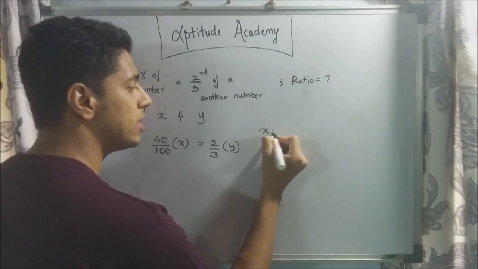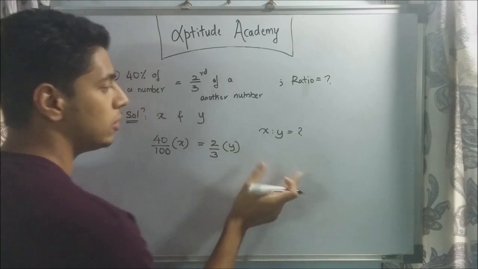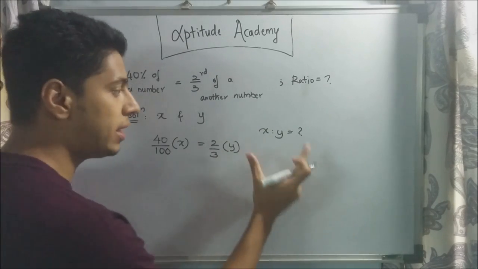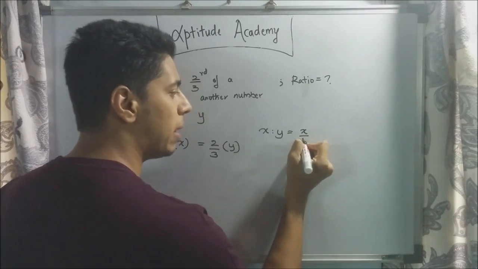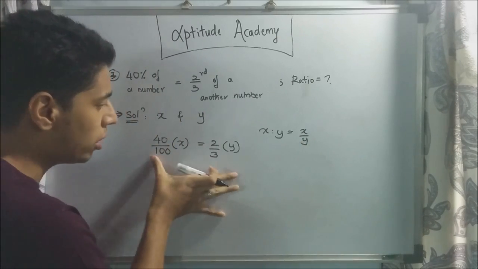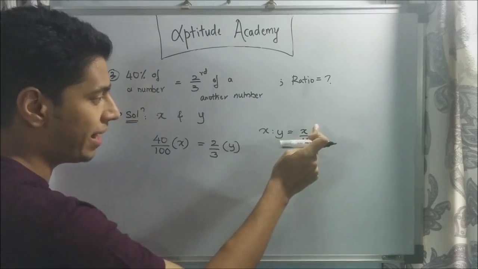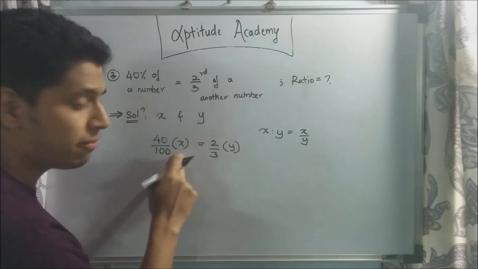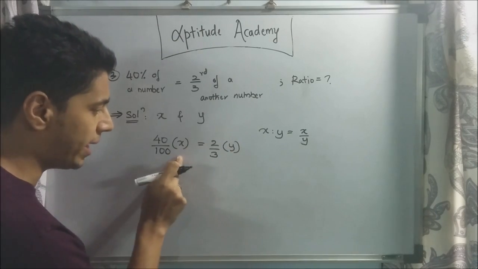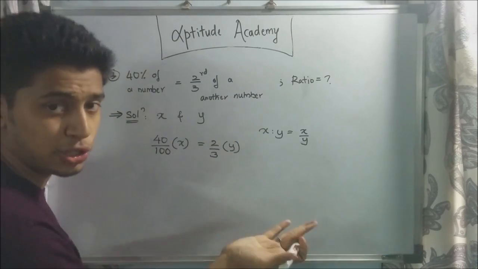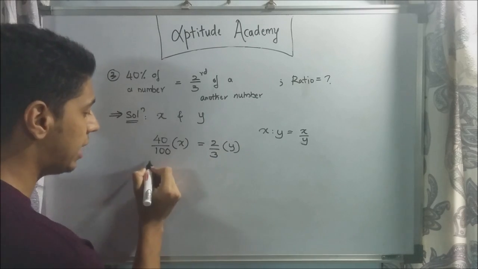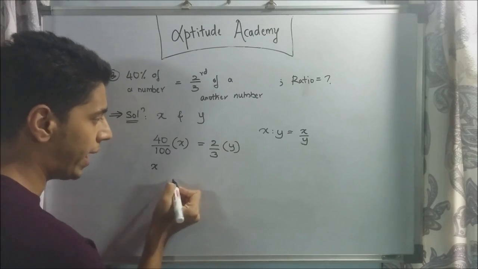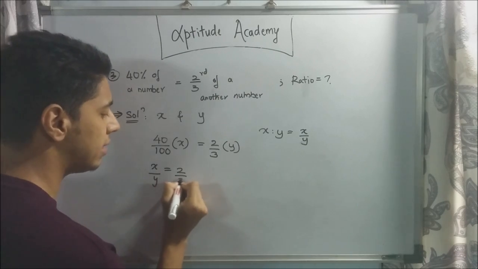They're asking you what is x is to y. By the definition of a ratio, we know that x is to y is equal to x/y. You've got one equation which is all you need. You just need to find out what is x/y. You have both of them here. So what you do is just shift y down and take these numbers on that side and solve it. We'll keep x here. We'll get y down. Is equal to 2/3. And take these numbers on that side.